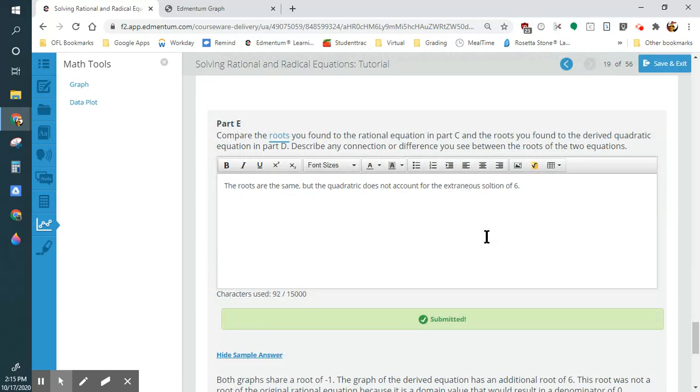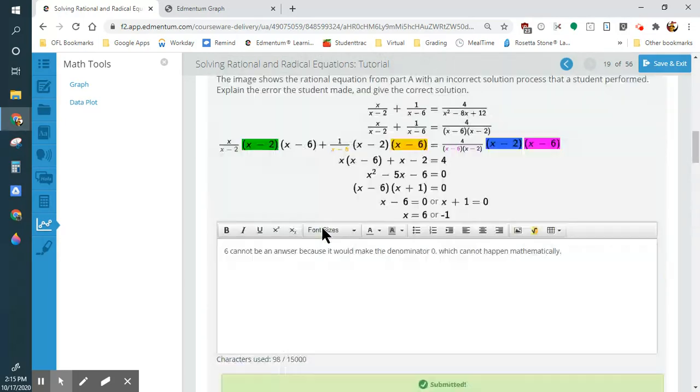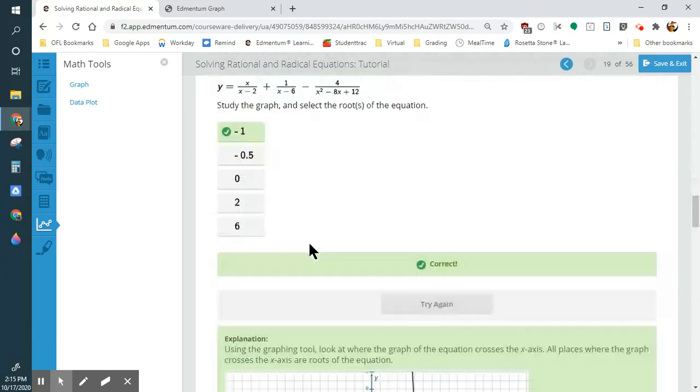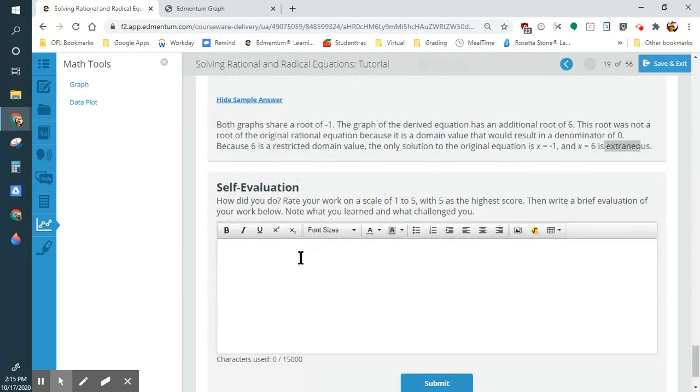So basically, what's happening here is because we're dealing with a rational equation, sometimes there's a wrong answer because it would make us divide by 0. All right. And what's the problem here? So I'm going to give myself a 3. I need to learn to read the question. Also need to pay attention when I factor.